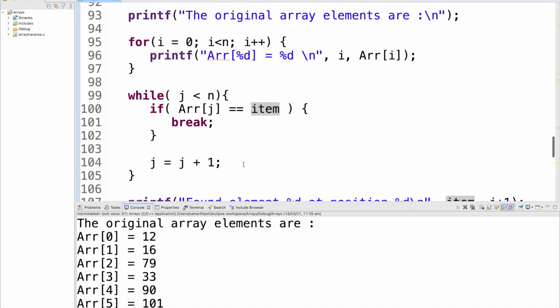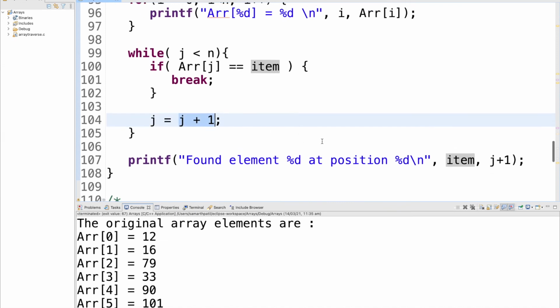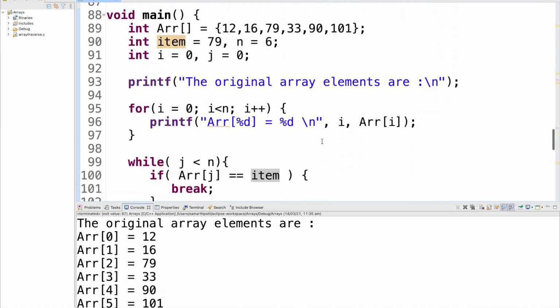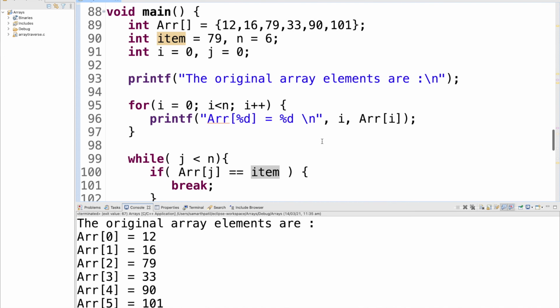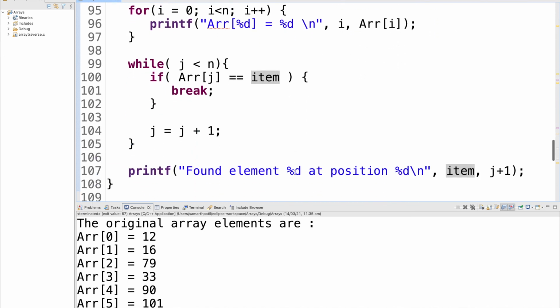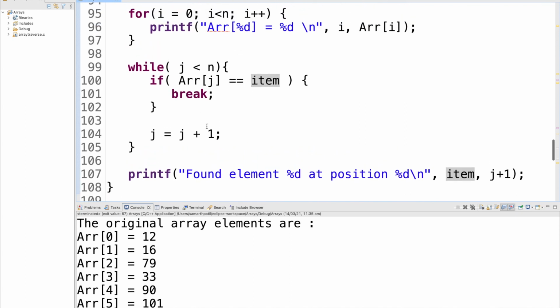When it is equal, break that statement, and print j plus 1, the position at which we have found it. Why are we doing this j plus 1? Because it will give the position in the array at which we have found it. Let's see.